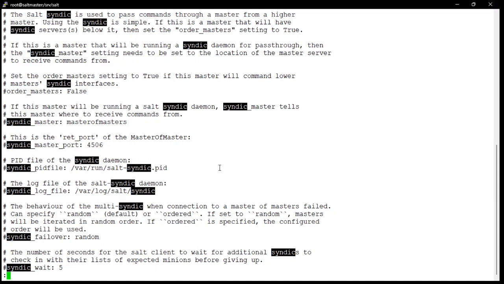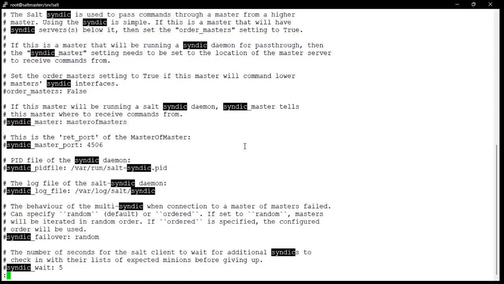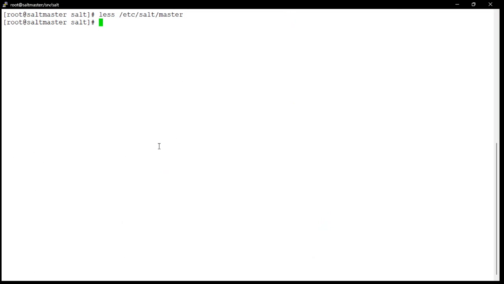First let us see the example where in the minion we give two master IPs, how they are going to operate here, and how to sync up the data between these two masters. This is the first example we are going to see. We have named it salt master, so we will name the other one salt master 1.txt.